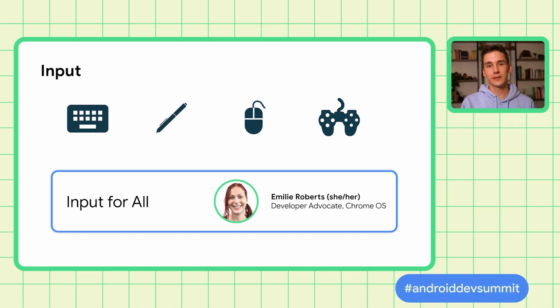app. Large screen devices sometimes come with additional forms of user interaction besides just touch. The larger the device gets, the more likely it is that users will start to use keyboards, styluses, mice, gamepads, or other peripherals. If you want to increase the usability of your app for those kinds of situations, plan to support at least some of those other input modes. We have another session called Input for All that has a lot more details, so make sure to check that one out too.